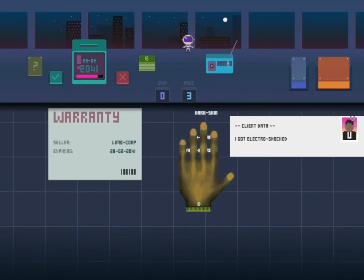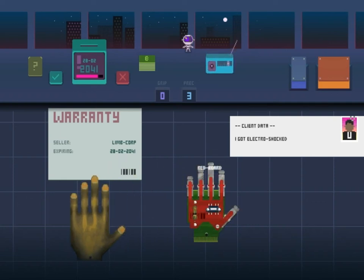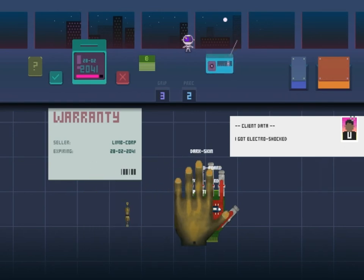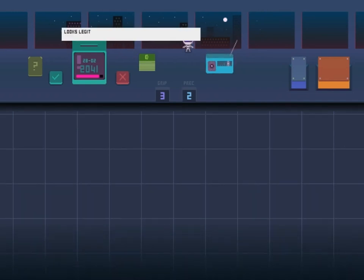Got electroshocked, huh? Limb Corp, yes, yes, yes. Is your warranty all in order, sir? Yes, yes it is. You do need a new resistor though. So I'll give you a medium one. Why not? Then screw that back on. Have it. I hope that was all that was wrong with you. It was.